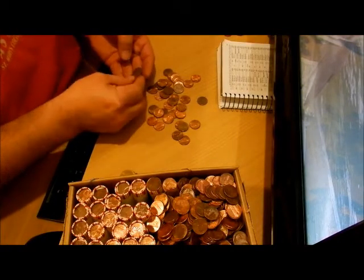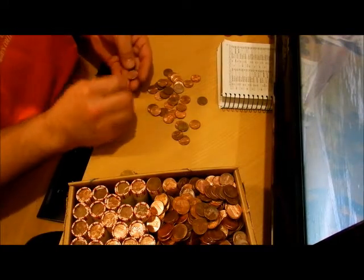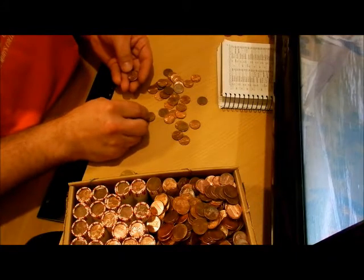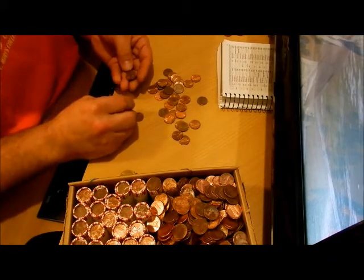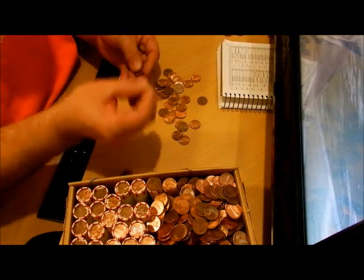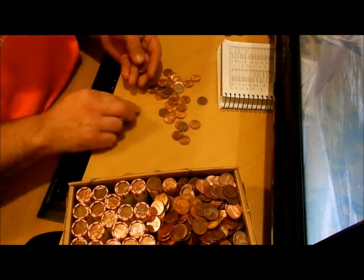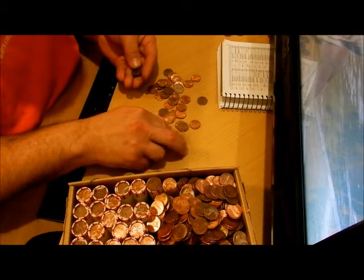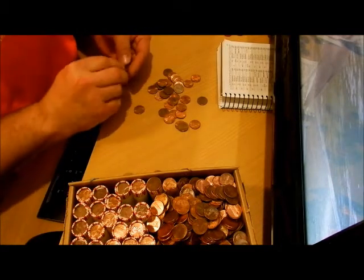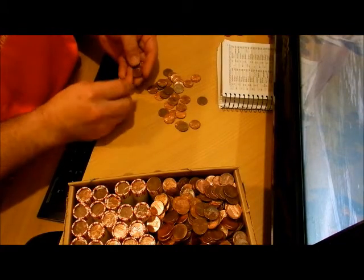This is a 75. And if it really looks blurry to you when you're looking at these, that's 2010. You can actually stop and 83, key date, 83. Think back to what I said. Double die reverse. We're not going to look at this. We're going to set it aside. All right. So what we're going to do is with the ones that I set aside, that's got a little dish pan, but I'm not worried about that.